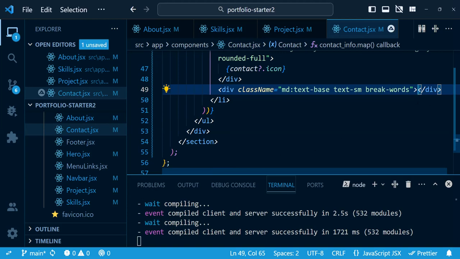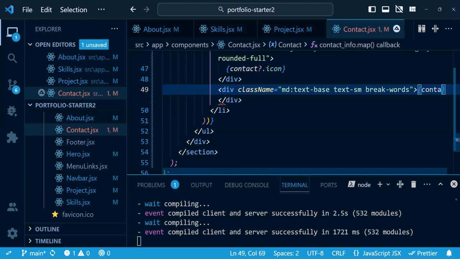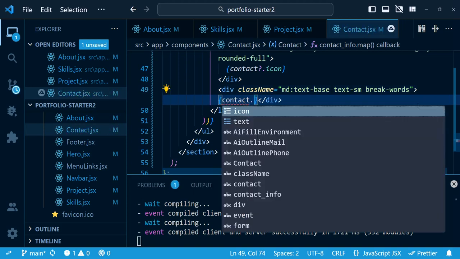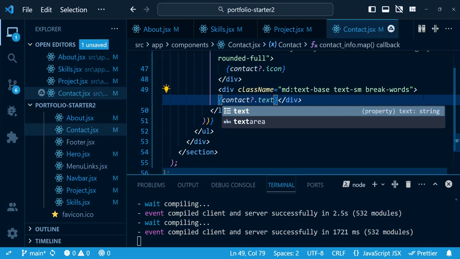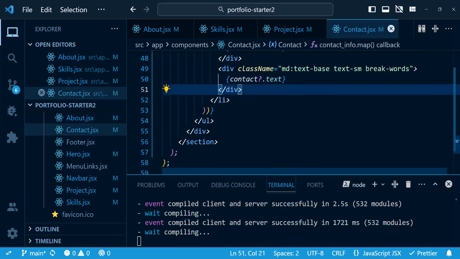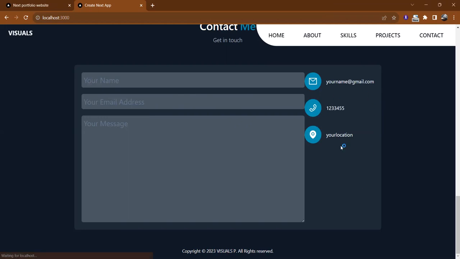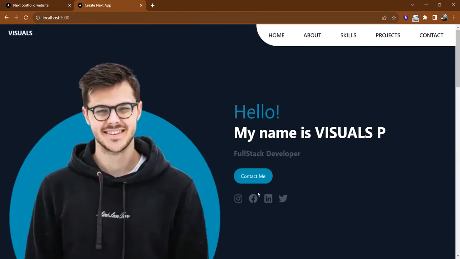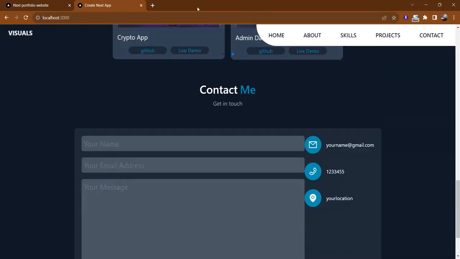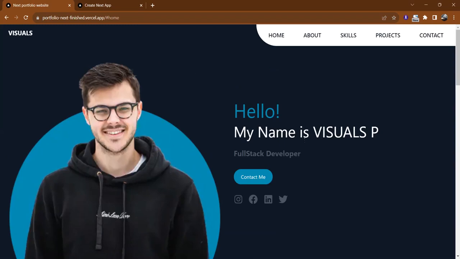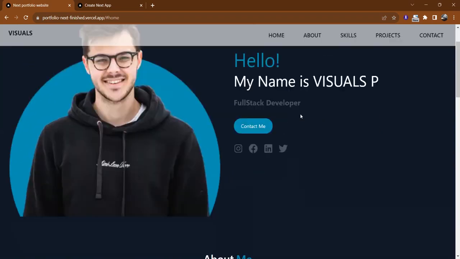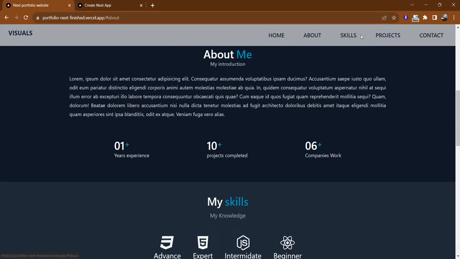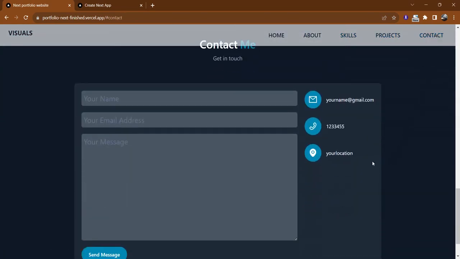So now let's create contact text, contact.text, and save it. Now let's see the result. You can see it will give us these 3 elements. You can see now we have finished all the elements, but when we scroll down, you can see this element will not be changed. You can see in our final result, when we scroll down, it will render this. Also, when we click each element, it will render each element. So in the next we'll solve this.